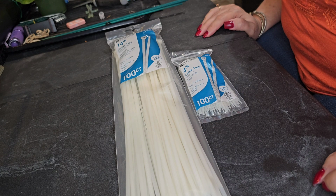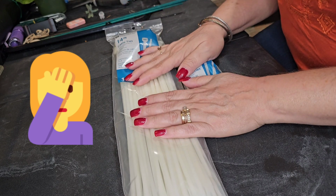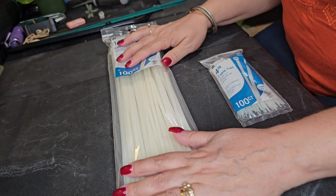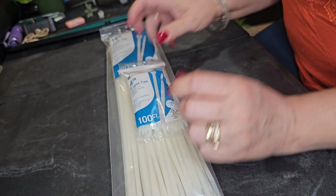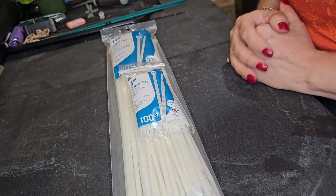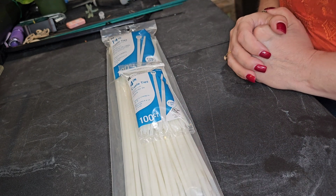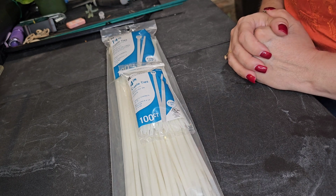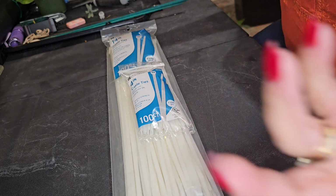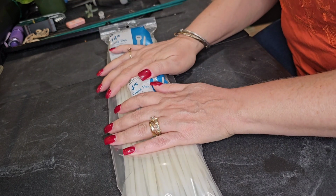Okay, you guys. So I paid Home Depot a visit because I needed to get some new zip ties. Big ones, little ones. I use these for all kinds of things in my garden. And these I usually use for tagging the orchids when I first get them and they actually have tags. Because my old orchids no longer have tags. So I have no idea what they are. But I like to keep the new ones when they come with the plant. So this is what I went to Home Depot for.